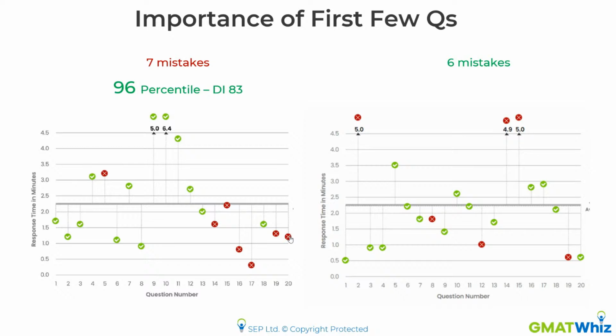Rajneesh says 75. Why so less? Shouldn't it be more? This guy has made one less error. Abhishek says 81. Shouldn't it be more? Since the initial question is wrong, it will be quite less. So again, Arshdeep, in the first 3 questions you should not make mistakes, but it is still DI, you can afford to make one error. It's not that bad in DI. It's bad in quant, it's bad in DI and verbal also, but it's not that bad. Okay, 84, 85, 70th percentile is what Ibrahim says, Vibhor says 84.